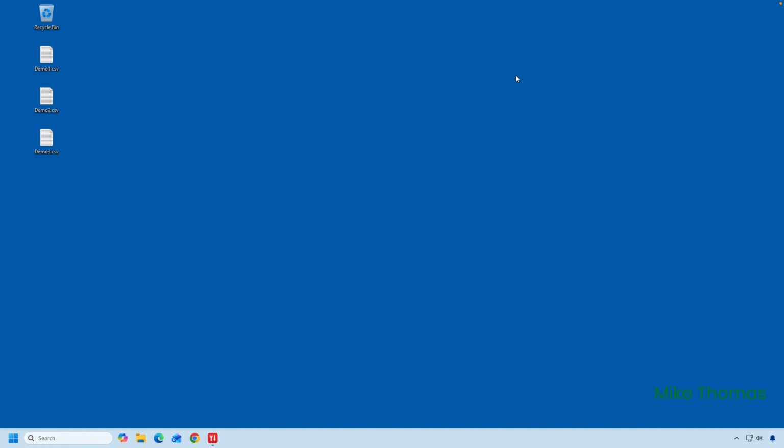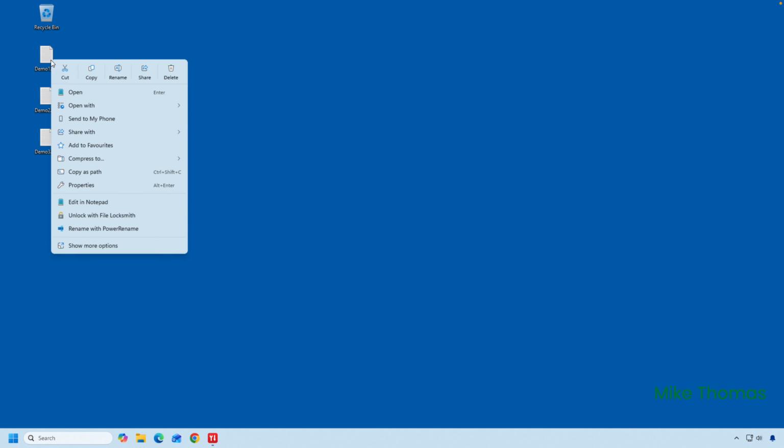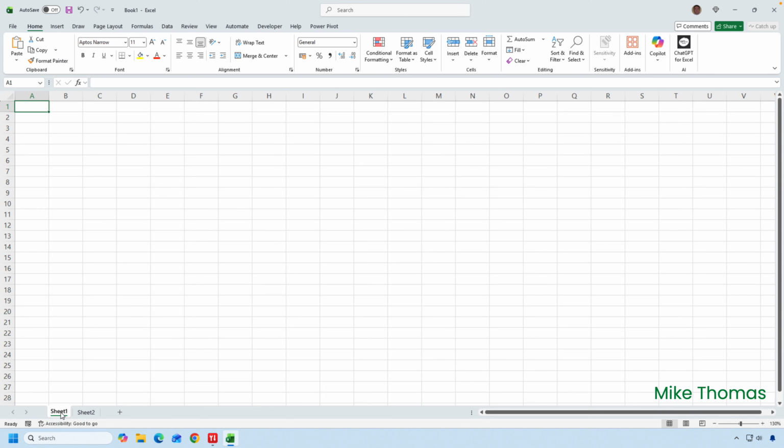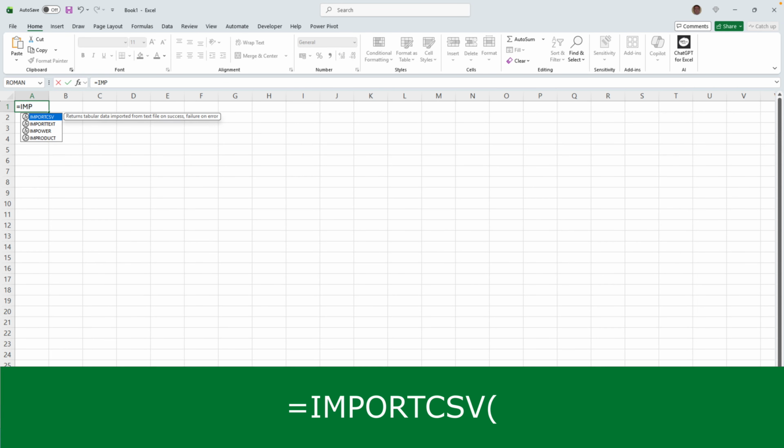I need the full path to the file, which I can get by right-clicking on the file name and selecting Copy as Path. In Excel, I select a cell, A1 will do, and this cell will be the starting cell for the imported data. And in that cell, I type equals IMPORTCSV, open brackets.